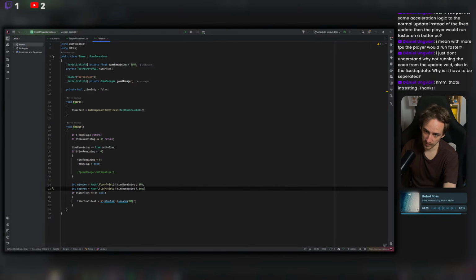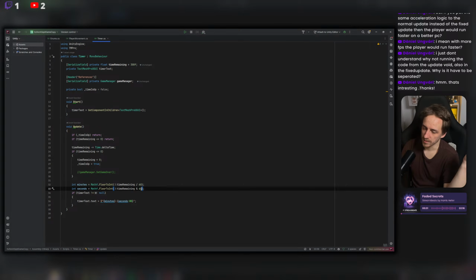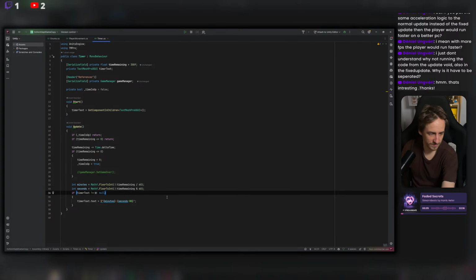So basically, if you decrease it by 1 second, it's going to be 299. If you divide it by 60, you are going to have 1 minute and 59 remaining. So that's going to be the seconds.